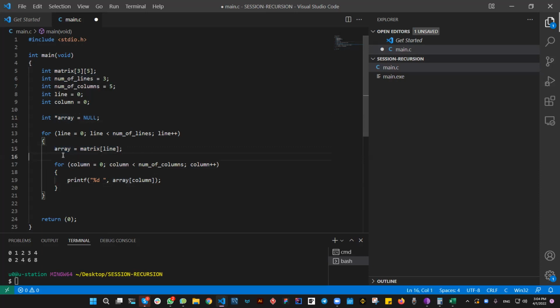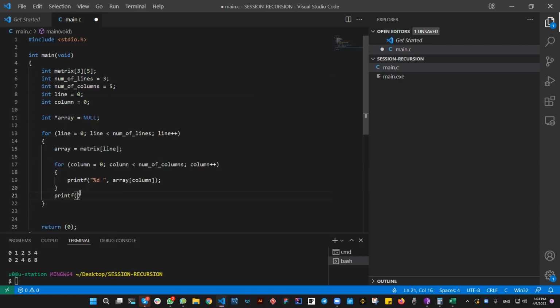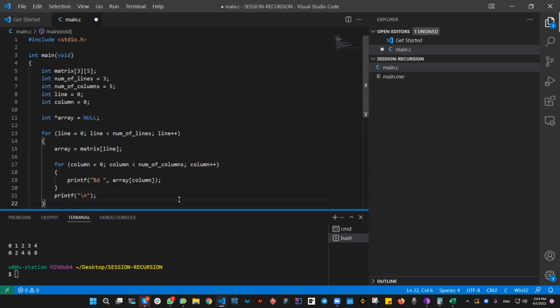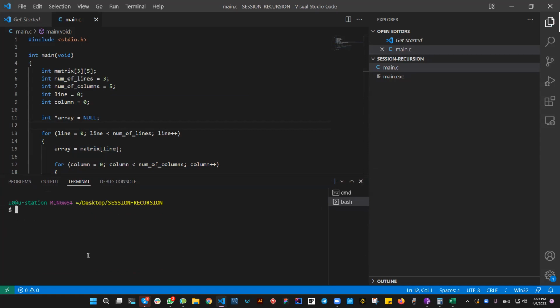And since it's an array, you can still loop over the array and display what you want. We're going to add a line break. Great. So let's compile this code and see what happens, if we're going to see the same display.